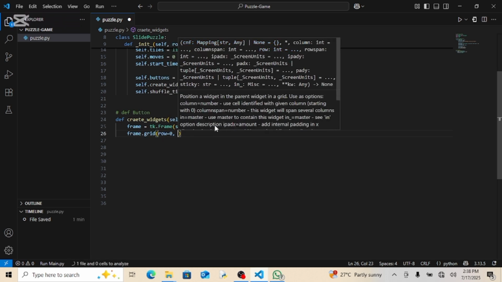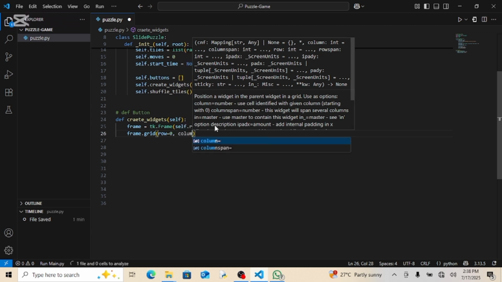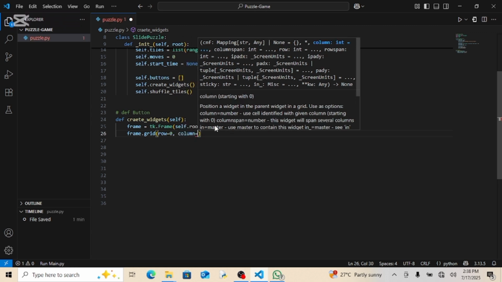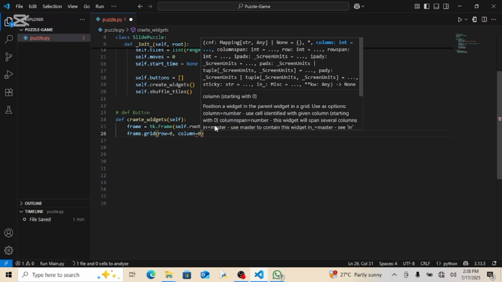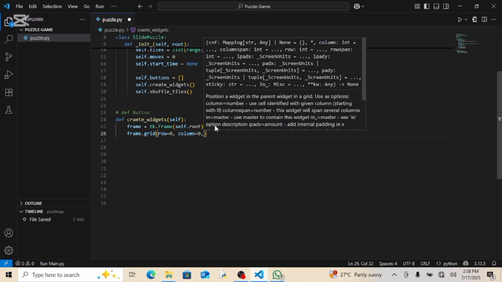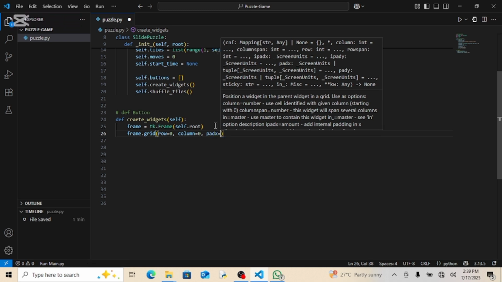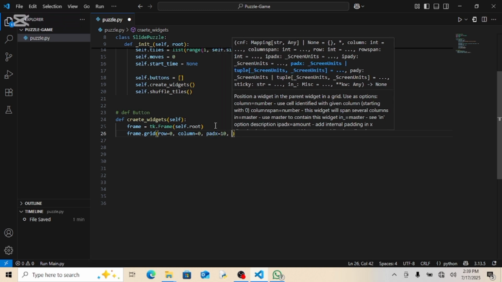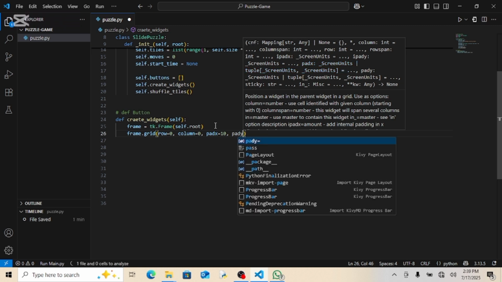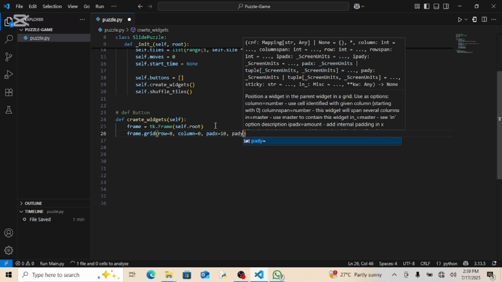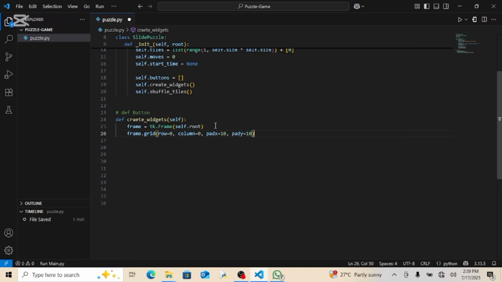Then I'm also going to set the column equals to 0, comma again. So I need this for padx equals to 10, and the last one is pady also equals to 10. Let it just be like this for now, but we may still have to do a little modification.